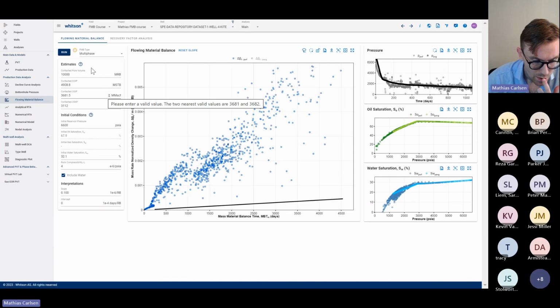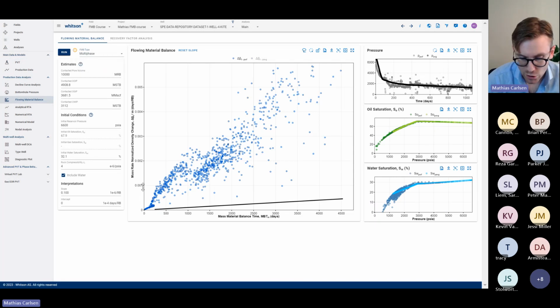Awesome. So that's how you change it. When you run it the first time, that's just to get these blue points on the screen that we can go ahead and interpret. These blue points, they will never change. The only thing that might change after you move this line up and down is how this average curve versus time is, but we'll get back to that. So we zoom up to the upper left.